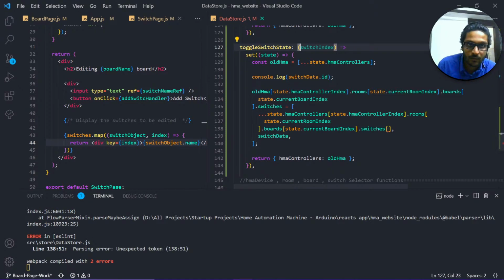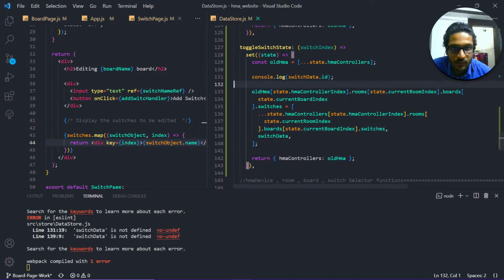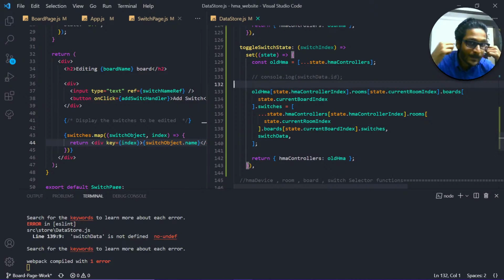Switch index. Don't need this console log. Old HMA, we have just accessed the old HMA from switches. The switches data, we are inside the switch. We're adding it, right?